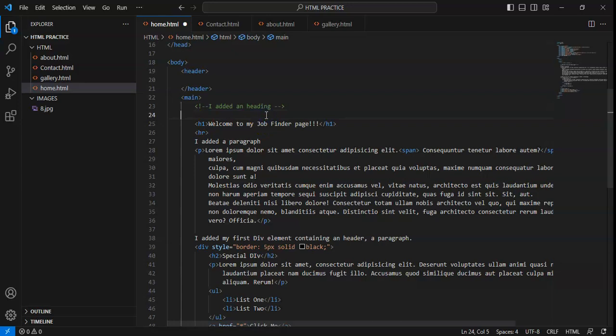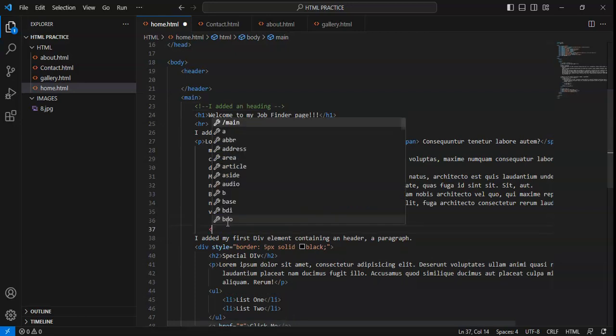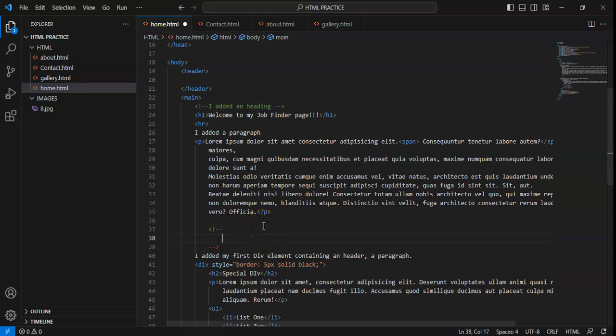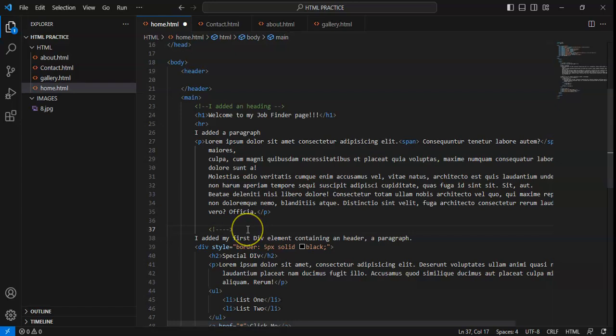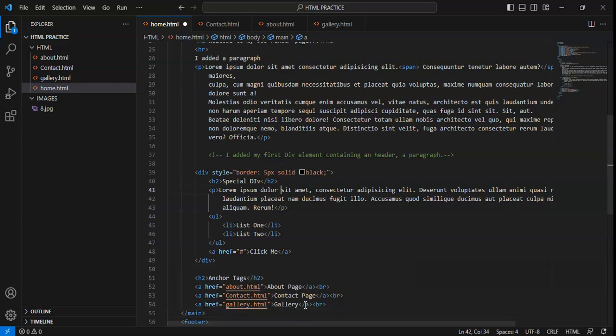So I'm going to add the same comment format to the others. All right, so I added this one, and I'm adding it to my next one. Then the last one where we had a div, we intended having a comment there. We wrote three.